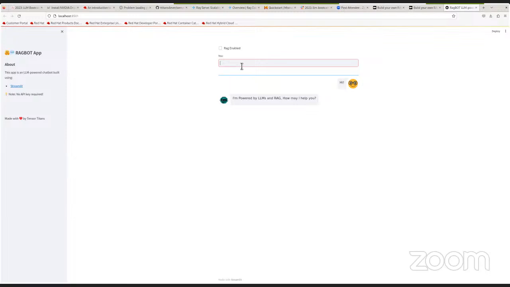And then once I check that box, it's a RAG enabled response. Like I said, I focused on a very small set of articles for the NFL corpus, to better refine the response from the LLM. So I'll take a pause there. Any questions before I move on with the demo?